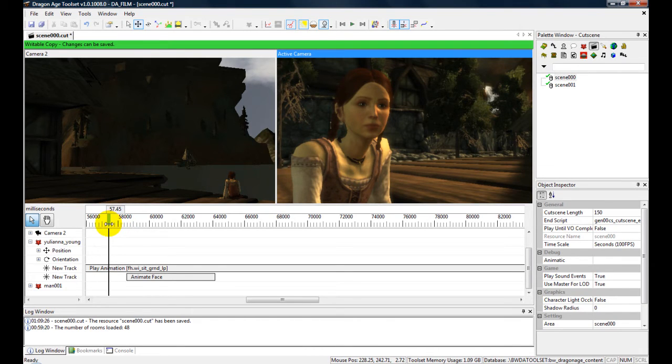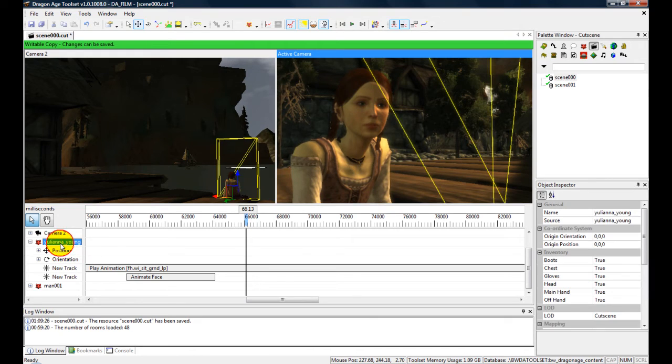So let's get started. So here we have young Juliana, and I went ahead and created the winking animations in advance just to show you how it looks. So let's go ahead and play that. Alright, so as you can see, it's a very minor touch, but compared to the times that she does not blink, it's much more realistic, don't you think? Alright, so let's go ahead and show you how it's done.